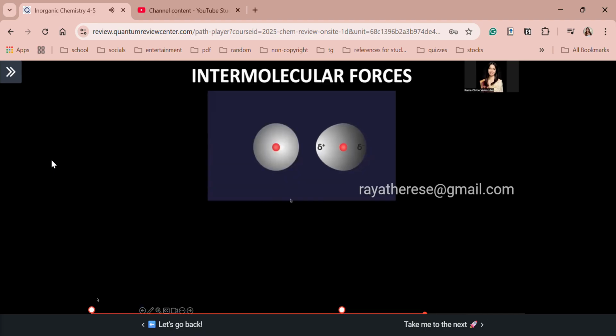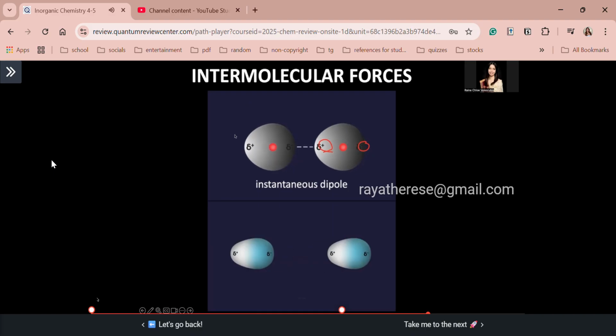So firstly, these are the London dispersion forces. On one side, there is a region of high electron density. Kaya sa region na yun, you will have a temporary partial negative charge, right? Now, on the opposite side, you have a region of low electron density. Kaya magkakaroon yung side na yun ng temporary partial positive charge. Now, this temporary dipole sa isang molecule, yung nasa right, can induce a dipole on the neighboring atom, yung nasa left, by distorting the molecule's electron cloud. So the temporary partial positive region on the right will then be weakly attracted to the temporary partial negative charge of the left molecule. And that creates an instantaneous dipole. So the attraction between them is called the London dispersion forces.